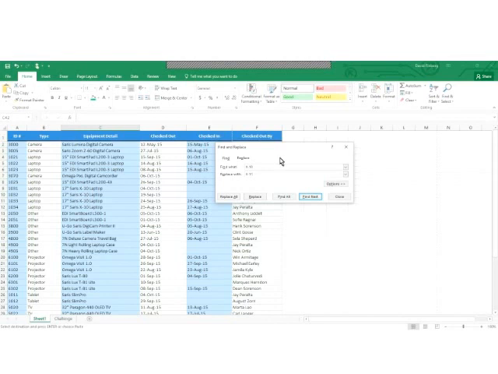So we could replace just one. We could replace all. We could simply find without replacing and just find the instances so that we know roughly how many there are. In this case, I know that the inventory is changing, or the product name is changing, and we want to quickly and easily replace these product names. So I'm just going to go ahead and click Replace All. And it's all done. It looks like it made 4 replacements. Let's check it out. It looks like, yep, the X11 is now in the Excel document.